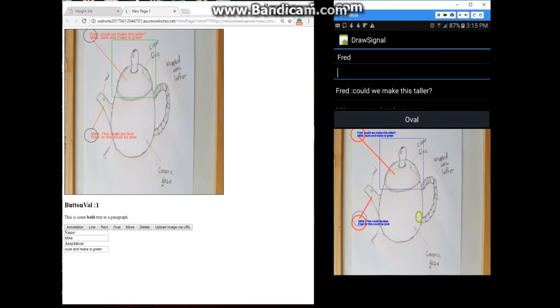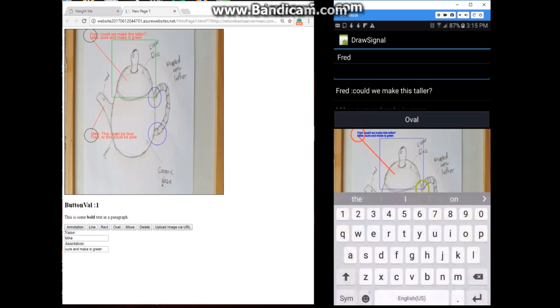Now for the Android again, for Fred, we are going to use the oval feature, and we're going to highlight parts of the handle, and then we're going to make another annotation. And we're going to say, could this move down?